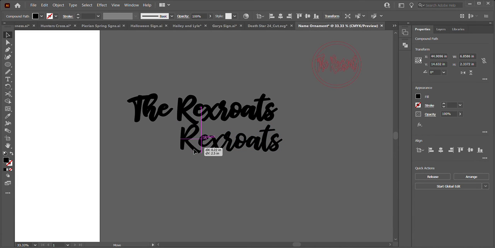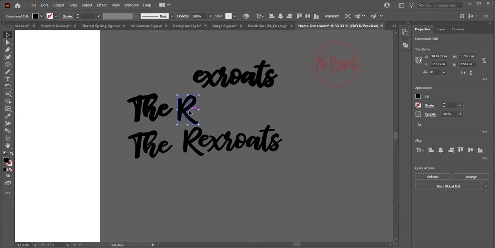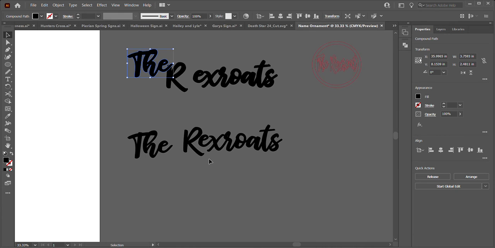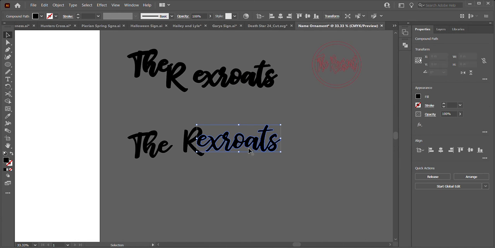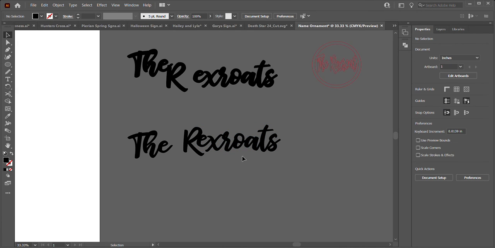So here, I'll just do it this way. Okay. So that's the offset here. This is the original setup here. I'm just going to use this one. So these are paths. I'm going to attach these to each other so that they're not kind of floating. The E and the R will kind of touch each other. So that will hold all this section together.